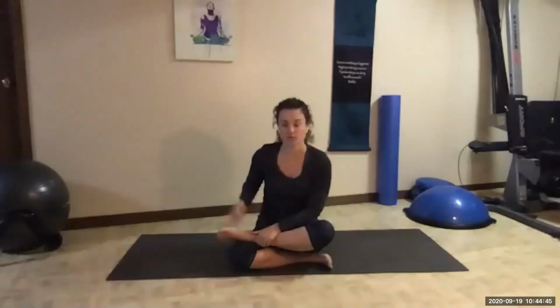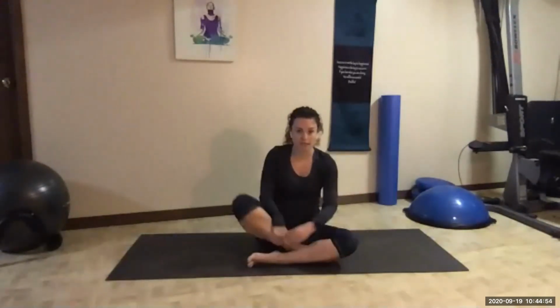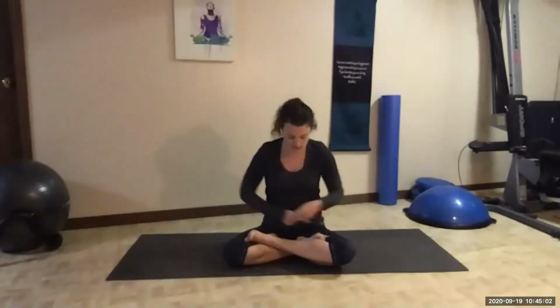Now, seated pose, we can do this a few different ways. We can do it crisscross applesauce. Instead of hands in the basket, we put our hands on our knees. You could also do half lotus, which means you've got one foot across the knee, the other foot on the floor. The last option here, you could do full lotus, which means one foot stacked on the knee, and then, see if I can do it today. The other foot stacked on the other knee. So see how I've got both feet raised up on the knees?